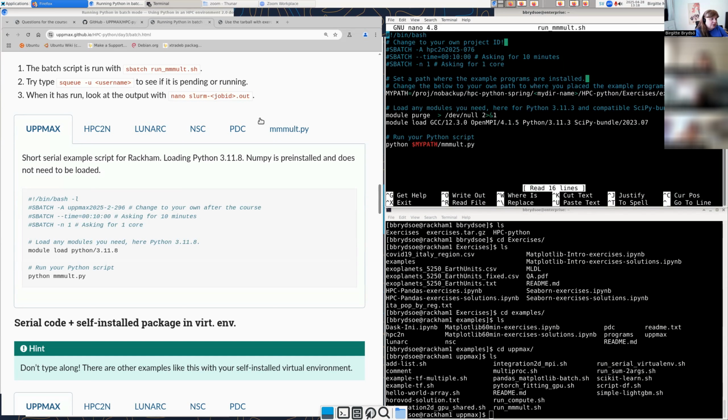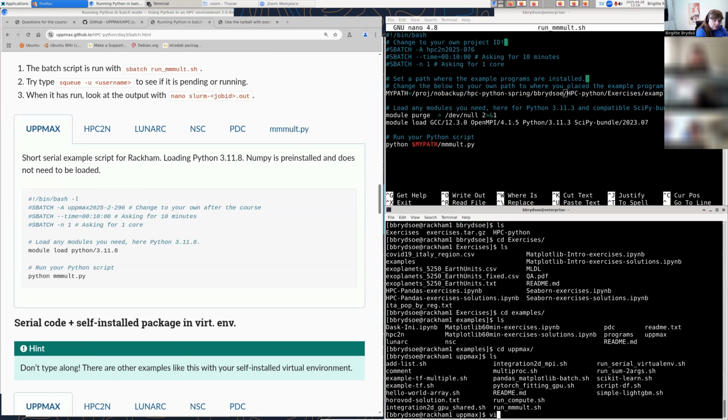And here there is one thing that is not in the example here, which is I set the path. And here is something you need to make a change to, because this path here must go to the directory where the programs are in. And in my case, I'm going to go down here and change it. The one line that I need to change, because I cloned the directory, is my directory here is called my username, and I remove the rest here. So this will be correct here.